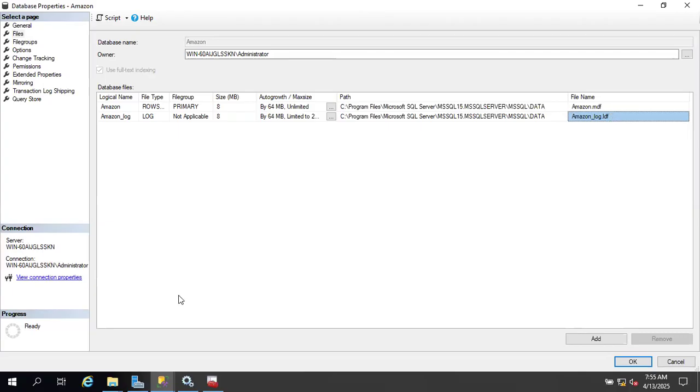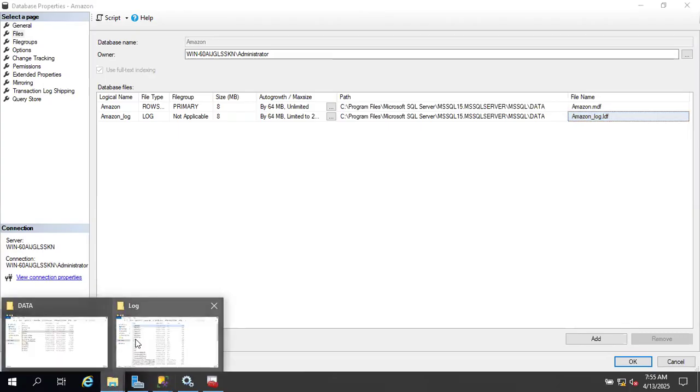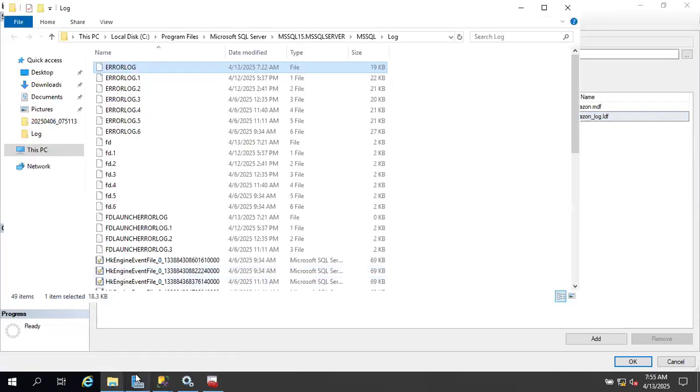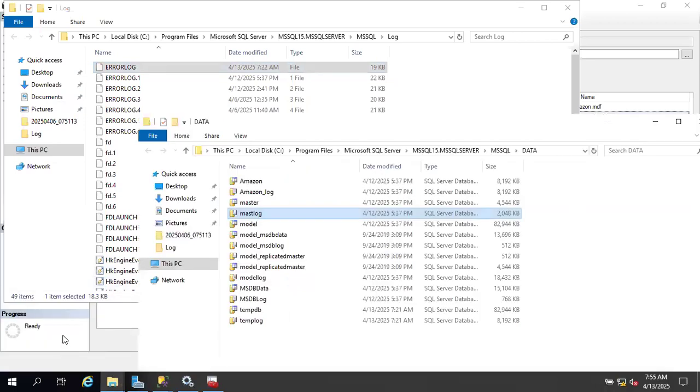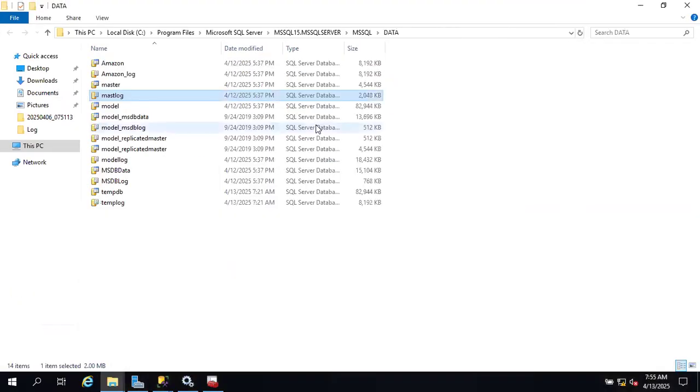Using extensions. And if you go to physical locations, how do you identify which one is the data file and which one is the log file? In the physical location, you don't see the extension. You can see file names only. For the data file, generally you see just the database name. The log file will have underscore log. You don't see extensions like .ldf or .mdf.